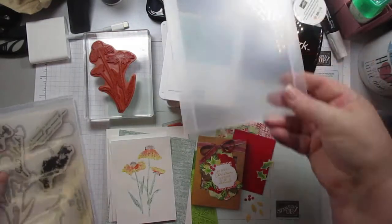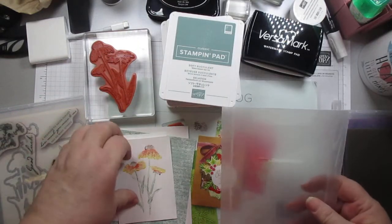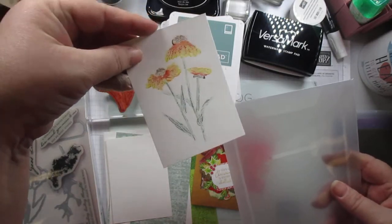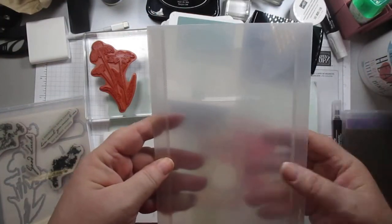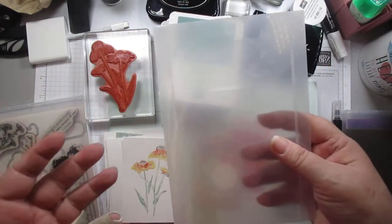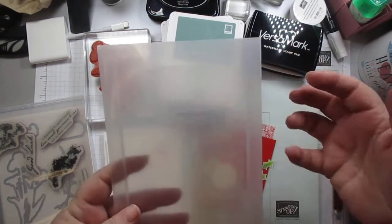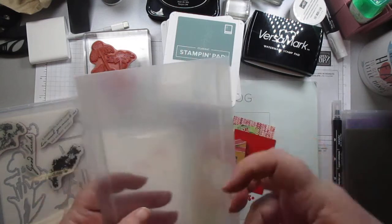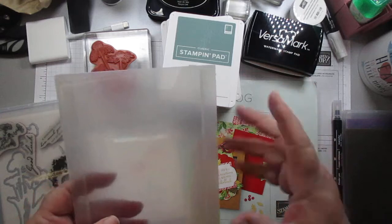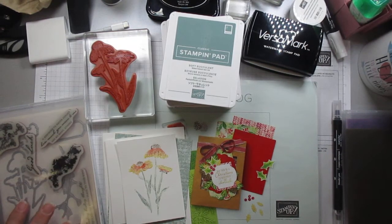And then these are of such good quality, I keep them, and when I cut something out, or even if I've just done like this, then I will put it in this card, or envelope, I guess you could say, and I store them in sets that have been started, that are ready to go. Maybe they just need to be put together, or maybe they just need to be colored, or whatever the case may be. And so I've had a lot of questions about that and thought I'd answer that for you real quick.